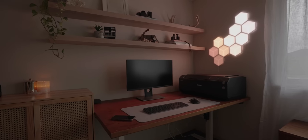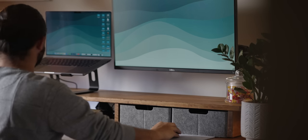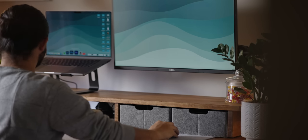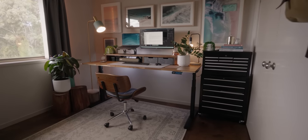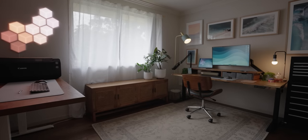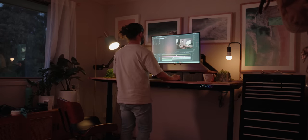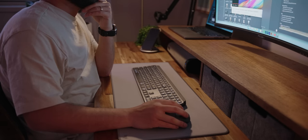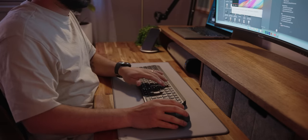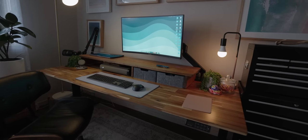Before we go too far into this side of the office, I want to show you a few things I've updated in my main setup. If you haven't seen my original setup video, you can click here to watch it as I go over all of this side in a bit more detail. The desk is from OmniDesk, which I still love after months of use — it's strong and sturdy and doesn't bounce around like other desks do. To keep it all clean and somewhat minimal, I'm using the cable management from OmniDesk also, which is one of the big keys to keeping your desk tidy.